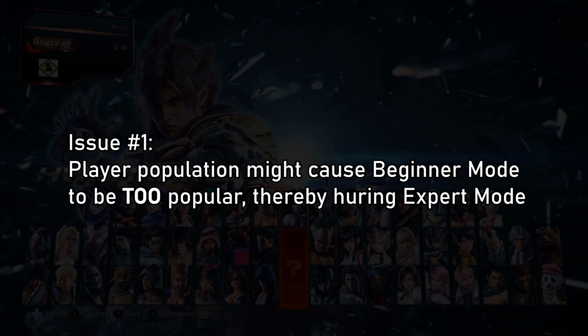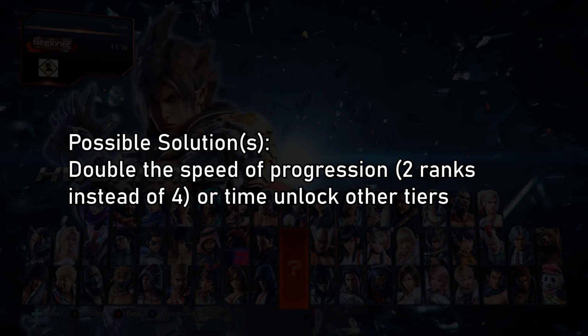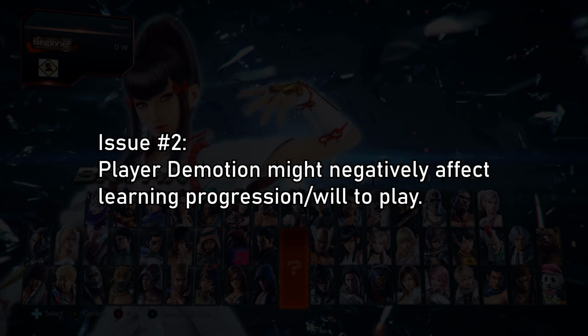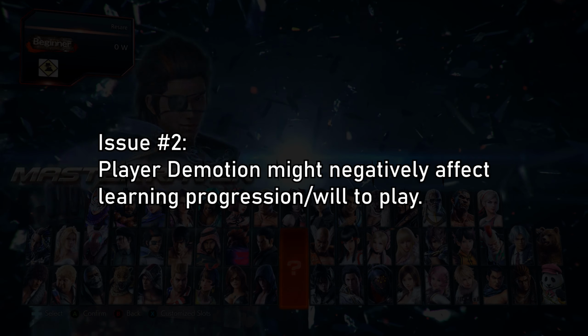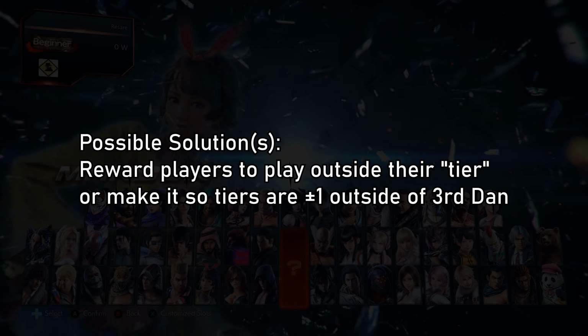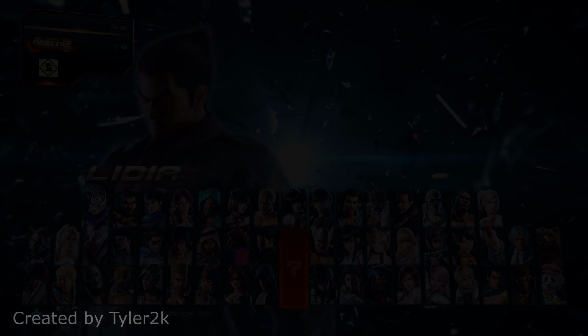normal ranked mode. But since we're forced to dip, if beginner mode becomes too popular, it may cause issues for players playing in the expert mode instead. Or if you demote a tier, but really want to play a character who's in the next tier, exactly what will happen? It might be beneficial to make the lower Dan tier the stringent requirements, but the upper ones less so. Of course, these issues are just temporary, and nothing that can't be resolved with a little bit of brainstorming.